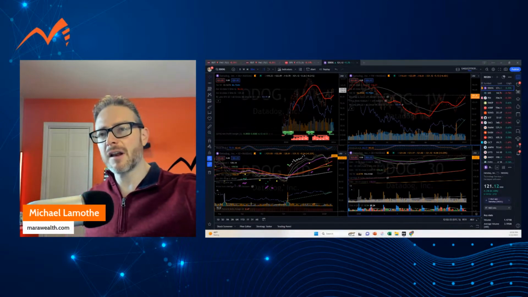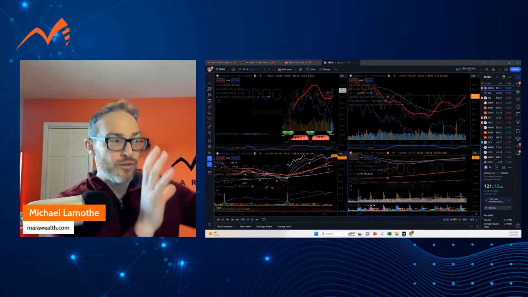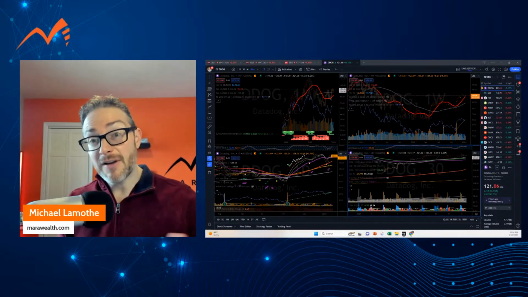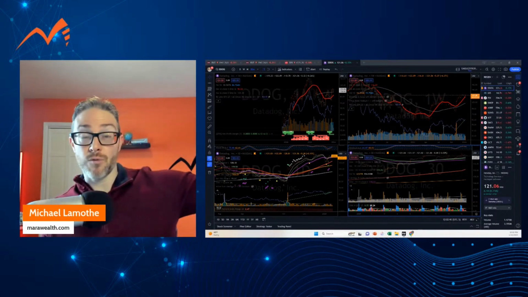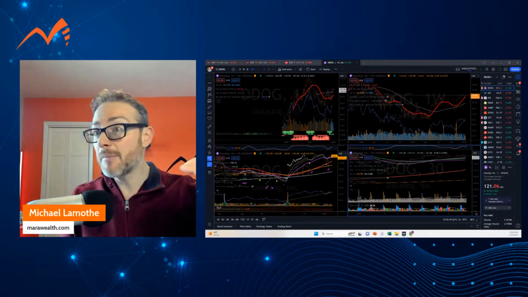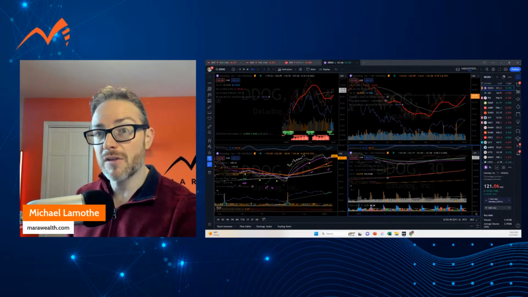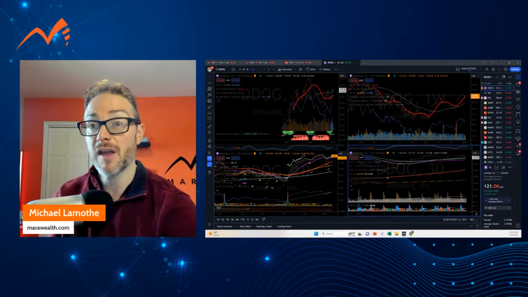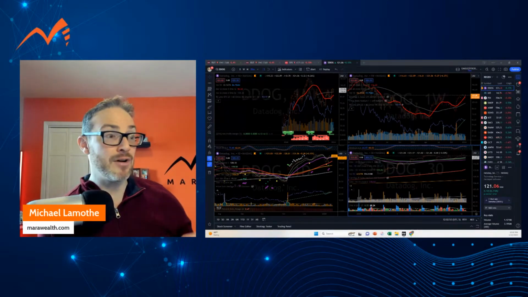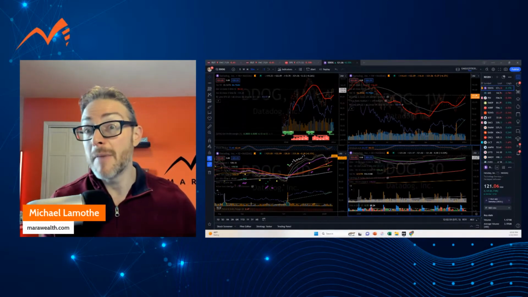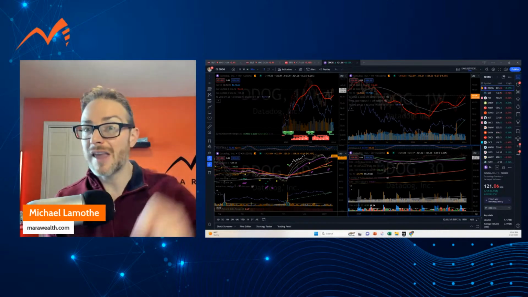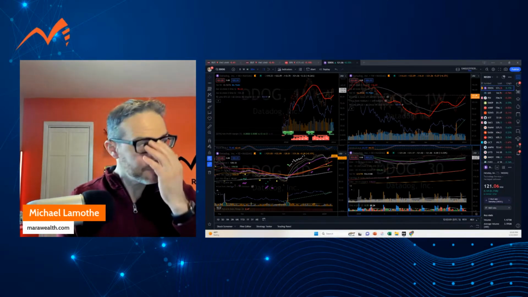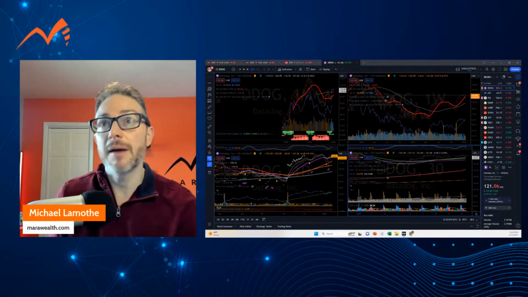I want to see the consolidation. I want to start to see how price is moving down on the daily. And then if I find something that meets those three that I like, then I'm going down into the intraday charts and I'm getting very surgical and very precise with my entry price and my stop. And then I'm starting to think about how I'm going to manage this trade, where I'm going to take my scale outs, where I'm going to cut losses, all of it. And that's what I look at.